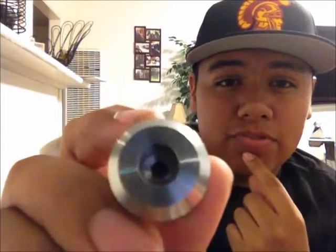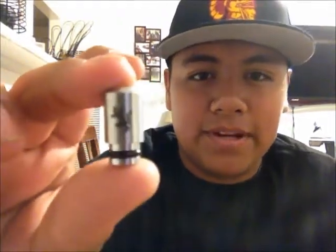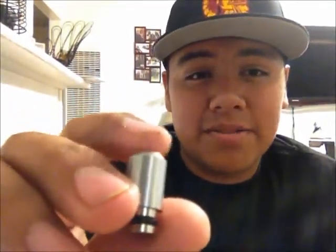Here's your little connector part for your drip tip. And it also came with the drip tip, which was a big plus for me. Honestly, if it didn't come with a drip tip, I really don't think I would have bought it. I really like this drip tip. So this is what it looks like. Has a little lion on it, that's the logo of the Cartel Mod crew, if you will. Their brand. That's what's on there. It's a wide bore, just how I like it. I noticed that it does attract heat, depending on the heat of your coil, so not the biggest deal. It doesn't get too hot. I like it. I really do.